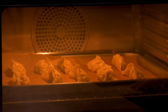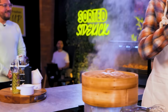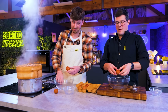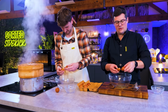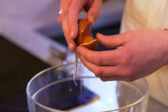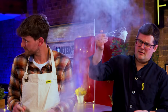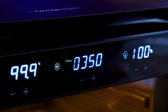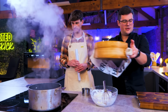Do you want to try something else that steams? We've been told we have to make cloud eggs, which pains me. Barry's not even here. Are we separating these, right? Yep. While we wait 8 minutes for those to steam, we can get our cloud eggs ready. We're just going to whip up egg whites and then finish it with the yolks. Obviously be careful with steam, it's very hot.